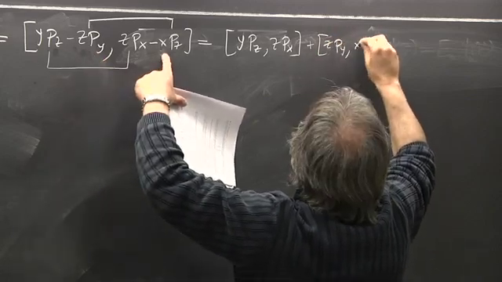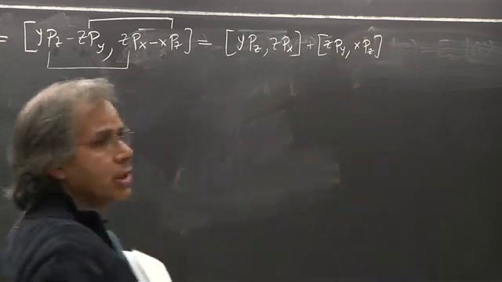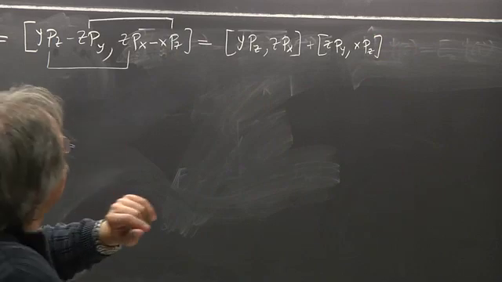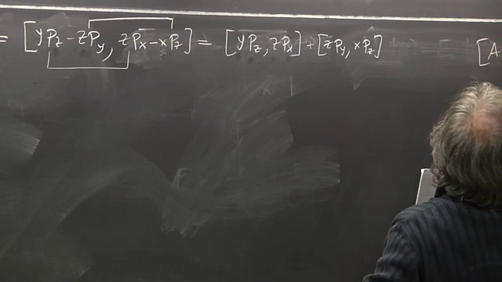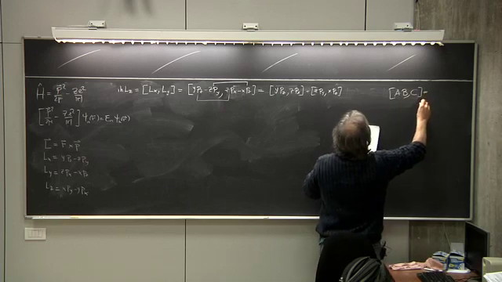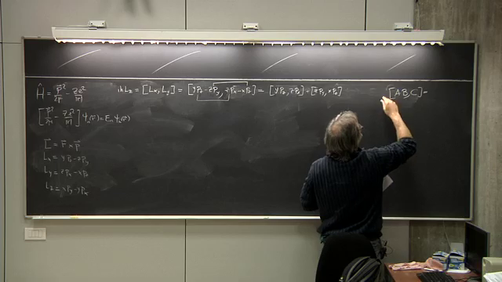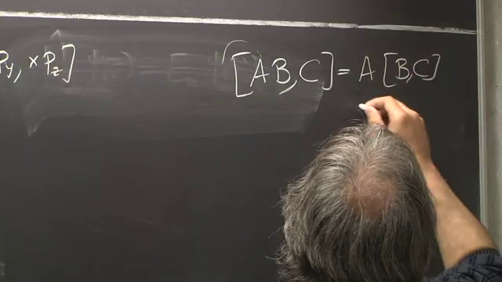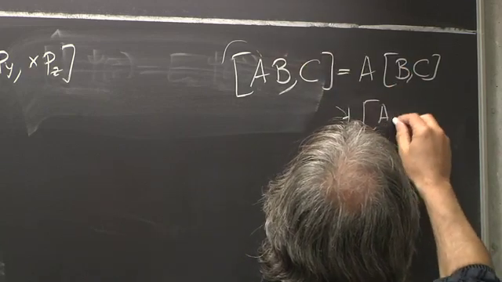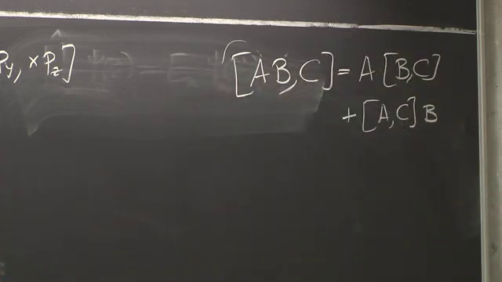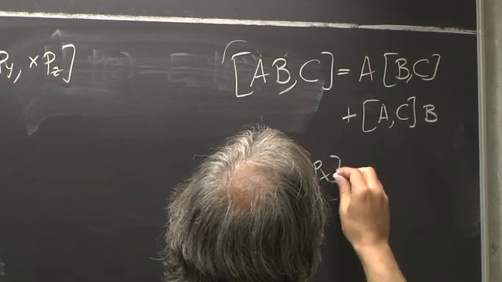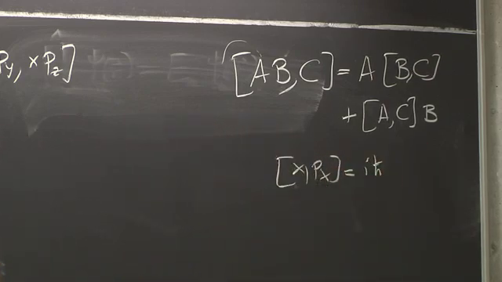z py commutator with x pz. Now, in order to use the fundamental commutation relationship between x and p, here you see that you have two objects and two objects. But there you have to use tricks like commutator of A and B, where A and B are two operators, with C. You can rewrite this as follows, look at the trick. Just take out the A, B, C, plus take out the B, but at the end, so A, C, B. Okay? Now, this looks like a trick, but you can verify. It's just an identity. If you use this repeatedly, you could end up with, in the end, having simply objects like x px or y py or z pz, which are i h bar. Okay, so you have to use repeatedly this trick.